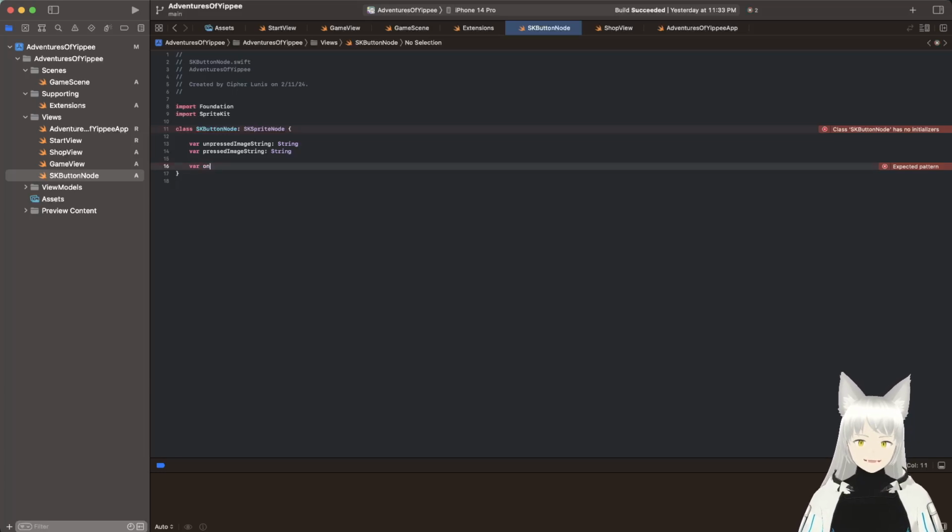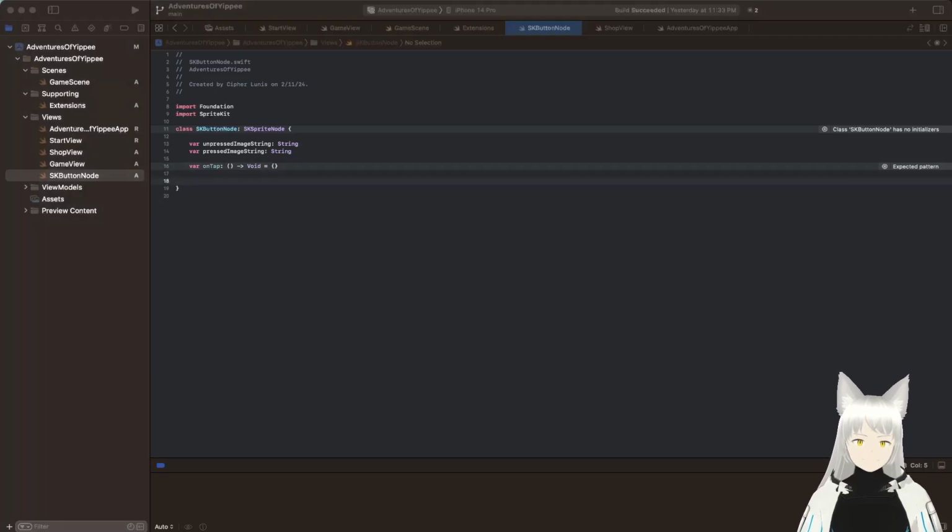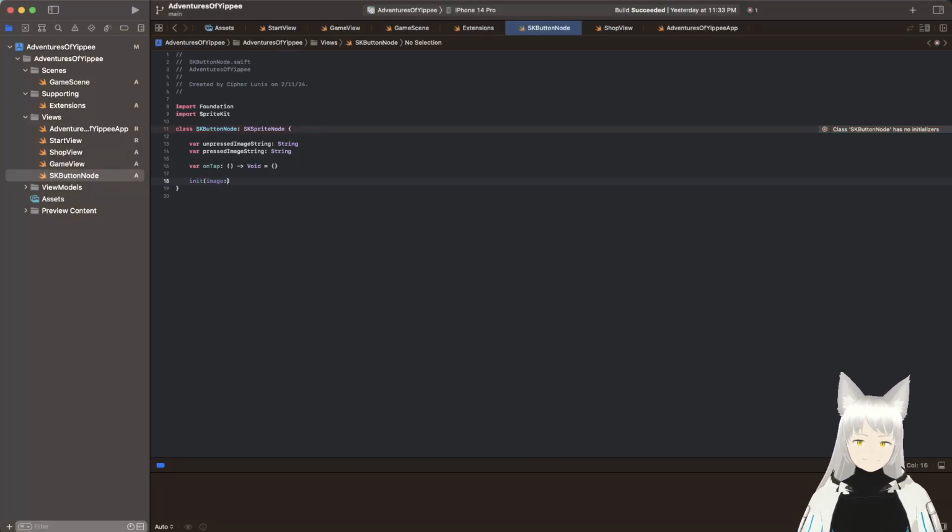Also, we had a closure for what we do when we tap the button. So this is where we'll say make the Yippee jump or swap weapons or move left or right. Also, we need an init, because it's saying we need one. A pressed image and image. And we say self.unpressedImage equals image.